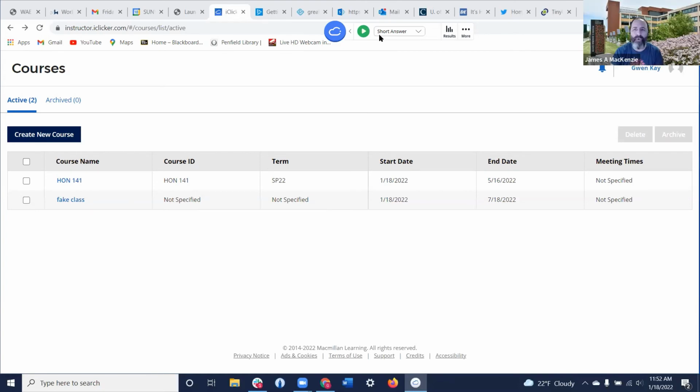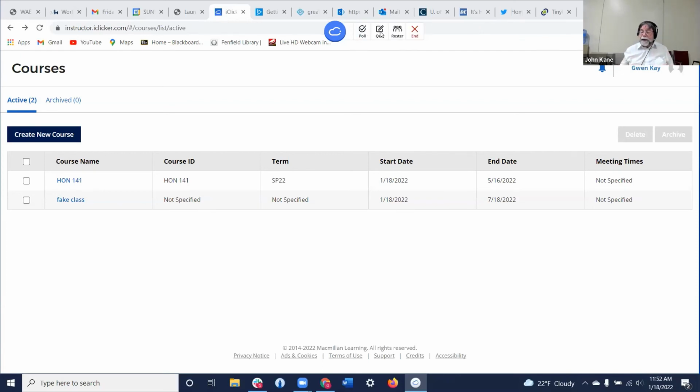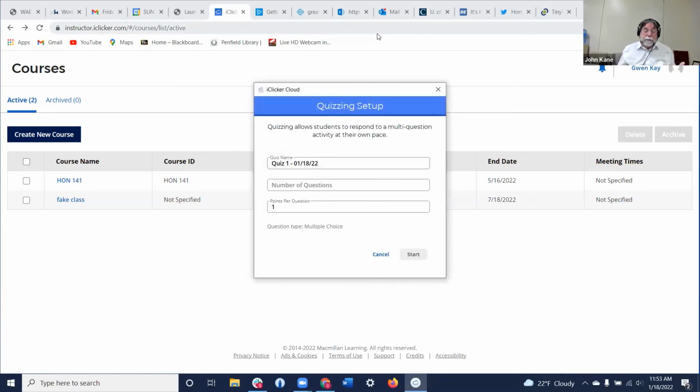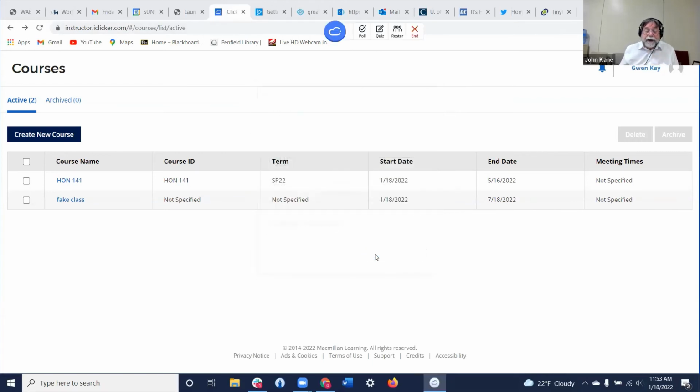So John, now is this a poll? This is a poll or a quiz? This is a poll. If you want to do a quiz, you'd have to type it up in advance, save all the questions, and then on this menu, when you first open it, when you click on that blue circle, you would choose quiz and activate that specific quiz. Generally you'd create this in advance and then you'd start that quiz. I'm pretty sure you'd have to create it separately. I haven't done that, to be honest.